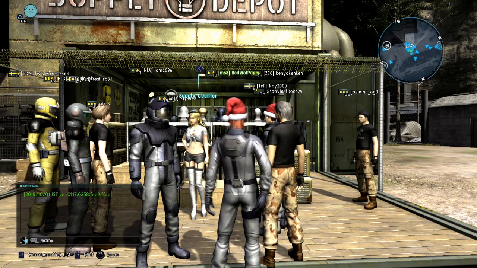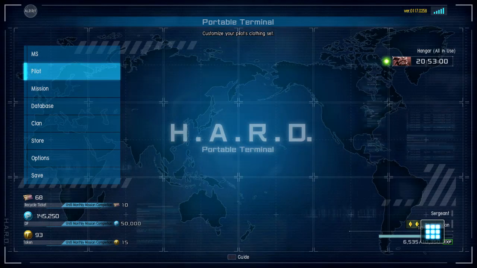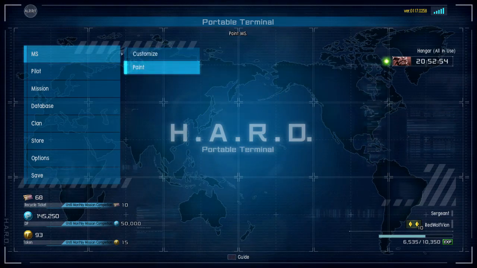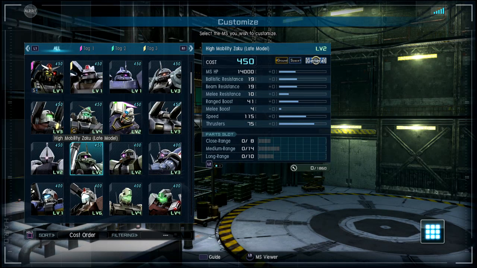First things first, when you go to your menu, you'll have your mobile suits, your pilot, where you can actually change the way they look on the ground, in the lobby, and space. In your mobile suits, you can customize them. You unlock paint once you get to a certain rank, okay? First thing you want to do is go to customize and check out all your suits.